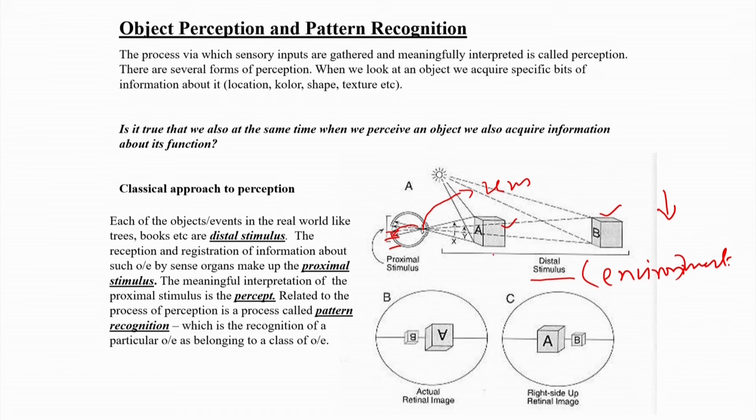So, basically the objects in the environment, as envisioned by the classical approach, are called the distal stimulus, and the inverted image which falls onto the retina is the proximal stimulus. Now, understand that the stimulus is just packets of photons or intensities of light falling onto the lens and then later onto the retina. The interpretation of these lights as a tree or a box is what is called a percept. So, the percept is basically the psychological concept. It's an interpretation which the brain does of the proximal stimulus.